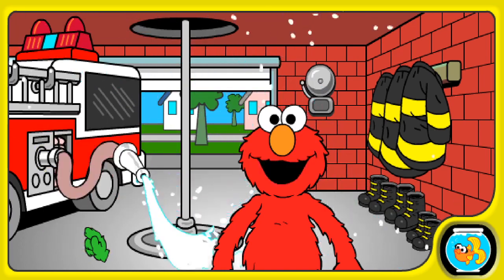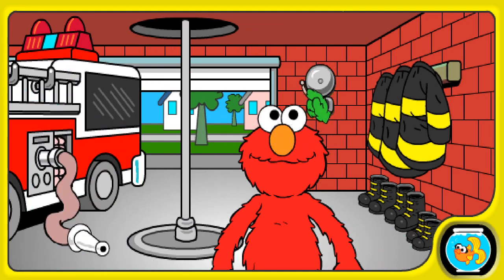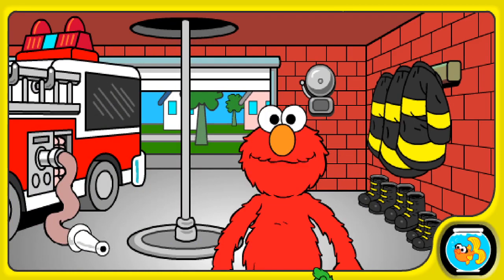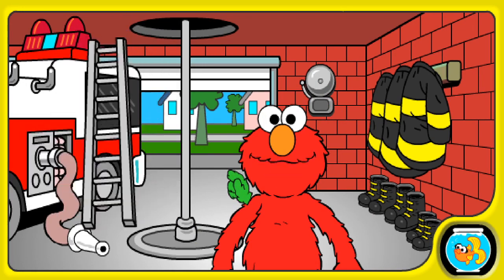Fire trucks have hoses to spray water on fire. The bell tells us when there's a fire. Firefighters slide down a pole to get to the fire truck quickly. Firefighters use the siren when they're driving to a fire. Firefighters climb ladders to reach high places.